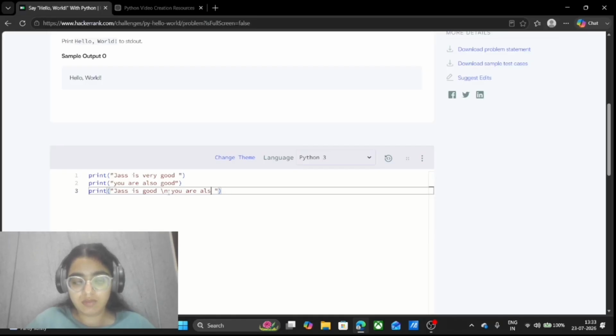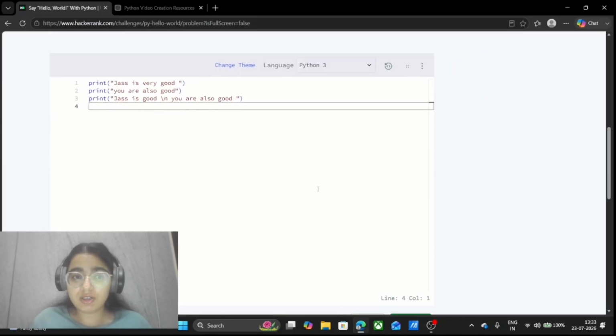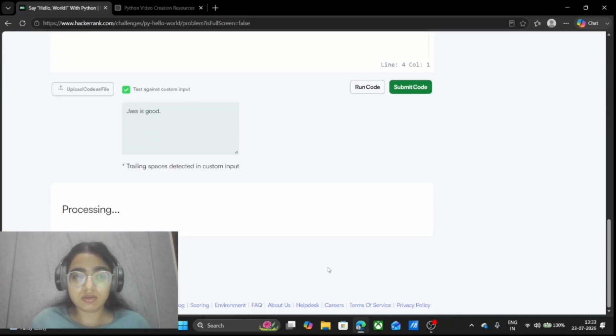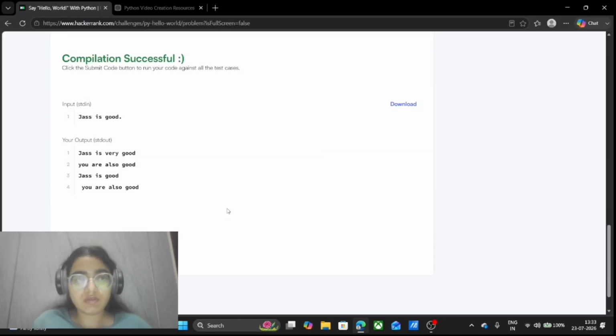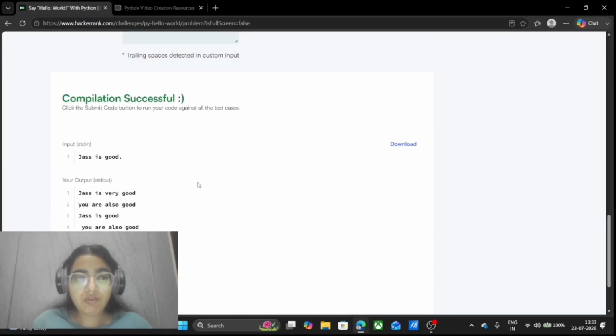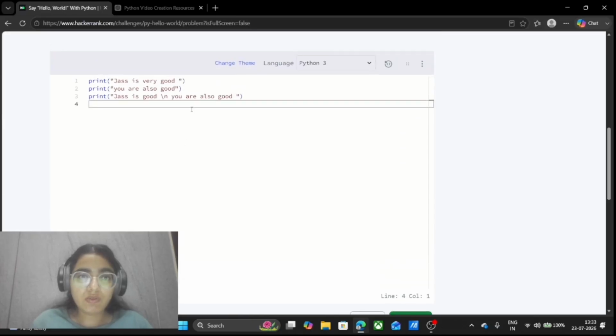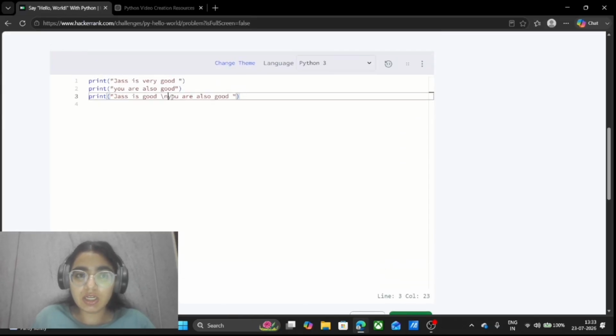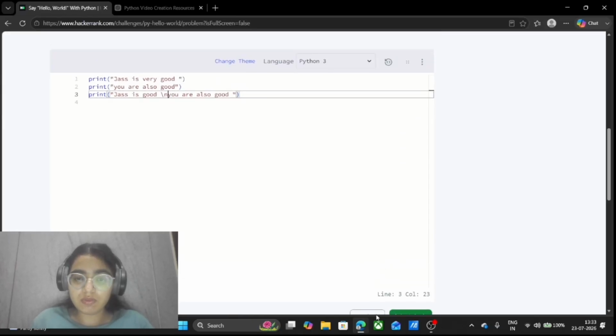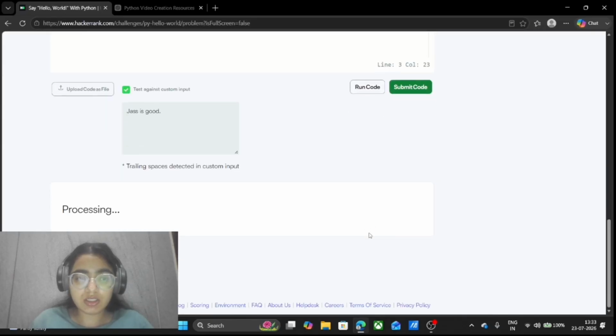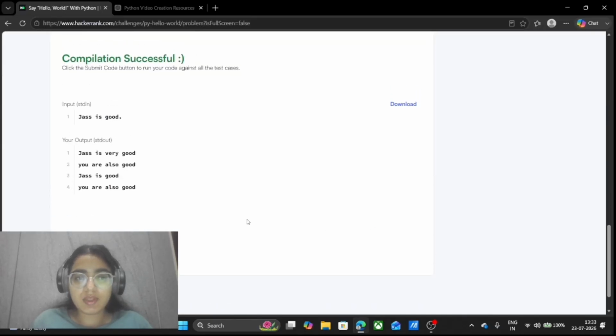When we run this, we will see the same output as the previous one. If you want to remove this space, remove the space after backslash n. It will give you the same thing, and see, you are getting the same output.